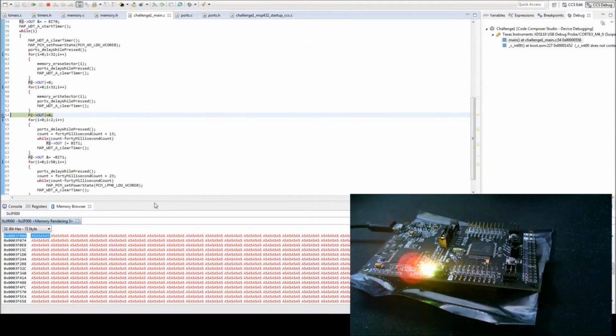Alright, so now we've gone through our flash where everything was set to A5, and now we can see at the last memory location that everything has been set to that arbitrary value, so everything looks like it was written correctly. Let's go back to the original location and see if that was changed as well. And here we can see that everything was also written to A5.